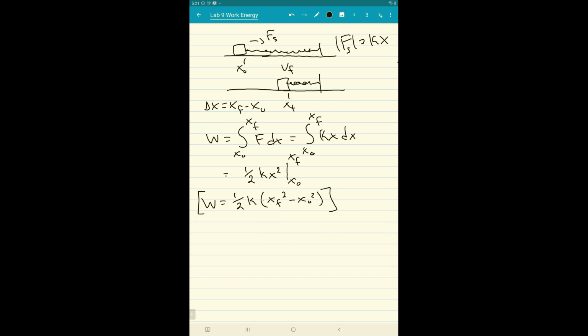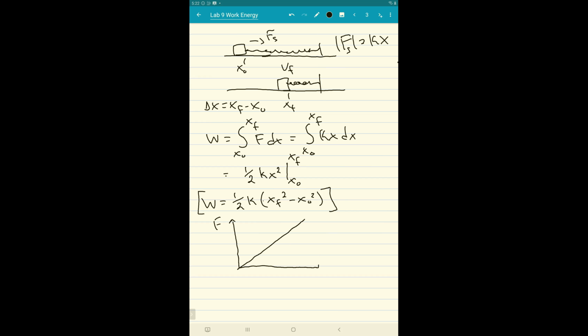All right, well, you can see here that this is really just this 1/2 kx squared, that's just the potential energy of a spring, right? So basically we just used the work energy theorem to show that when you're pulling on a block with a spring, you end up actually getting the potential energy stored in the spring. Lo and behold. The other way to look at this is we're actually going to have a graph, and I think what we actually do in this lab is you use the graph instead.